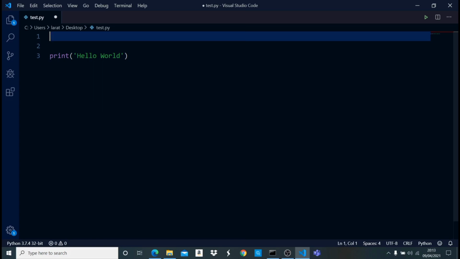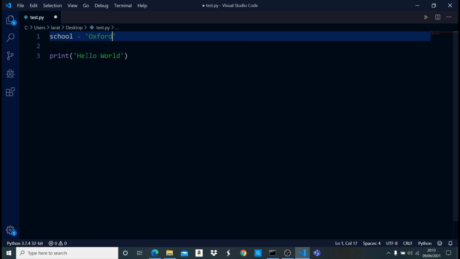So to write a variable, all you just need to say is the variable name. Now let's say we want to have a variable named school. So now this is a variable school, and then to give it a value, we're going to say equals to, and we're going to put quotes, and then all we just need to do is we can just select Oxford. Now this variable name, which is school, has a value of Oxford.